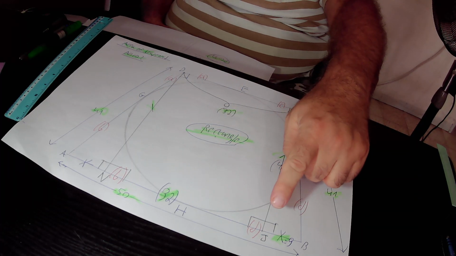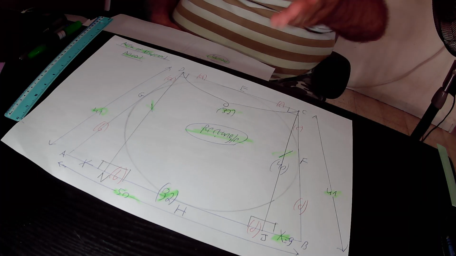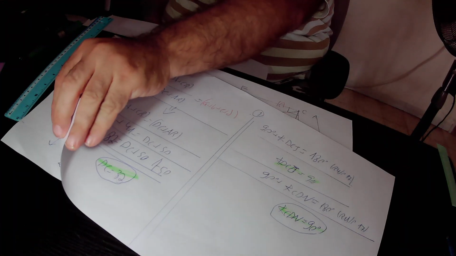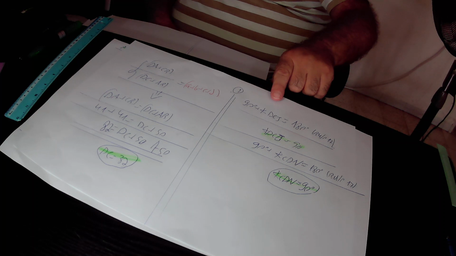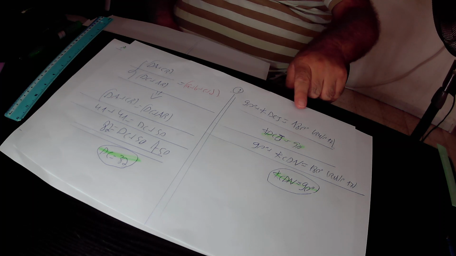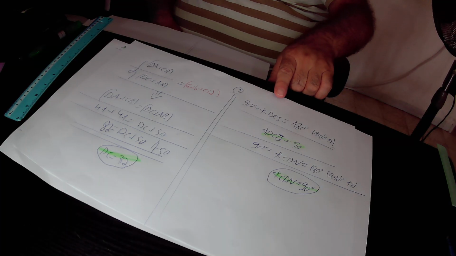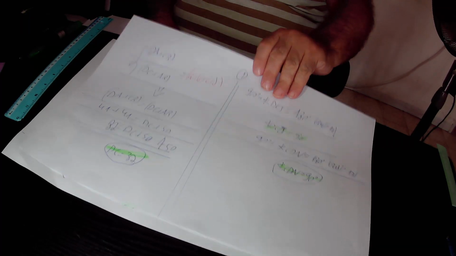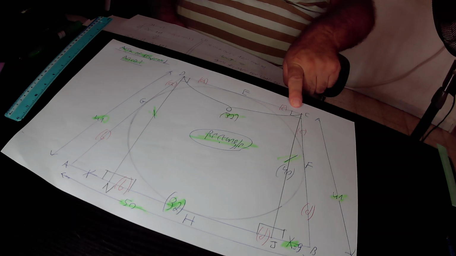So this angle is a right angle plus this missing angle, that is angle DCJ, in total must be equal to 180 degrees according to rule 17. So again, according to rule 17, 90 degrees plus the missing angle DCJ is equal to 180 degrees. Here we subtract 90 degrees from this equation and find out that the missing angle DCJ equals 180 degrees minus 90 degrees, which is 90 degrees. So this missing angle DCJ is equal to 90 degrees in its size.